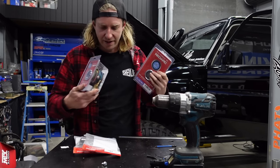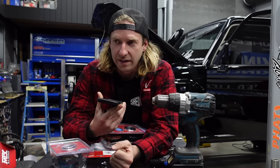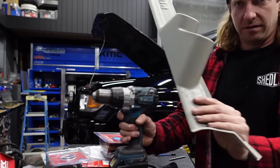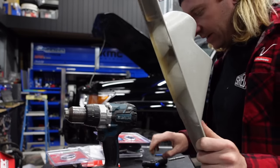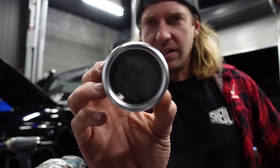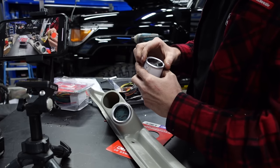We've got gauges to go in. Gauges are mounted and loomed up all the wiring. Gauge number one: boost and EGT. Oil pressure and water temp — very crucial. If you lose oil pressure, your engine dies. If your water temp's too high, your engine dies. If your boost is too high, your engine dies. And if your EGTs are too high, also your engine dies. Nine o'clock at night, I'm about to tap out — but gauges are mounted.